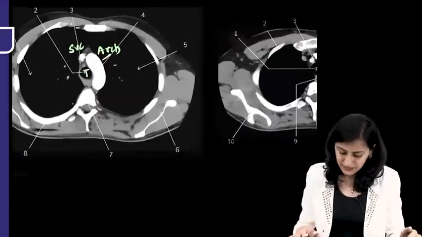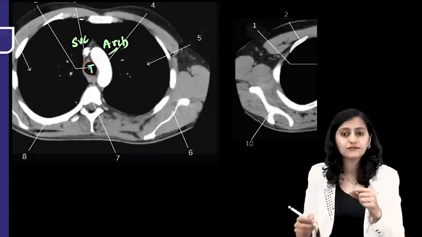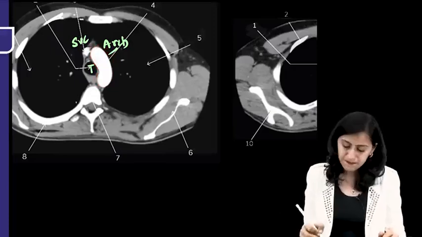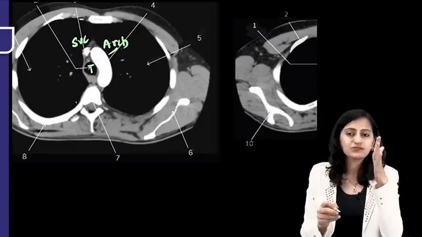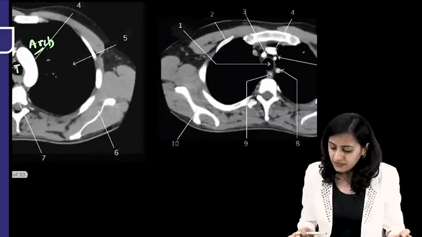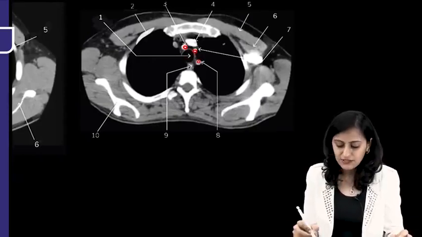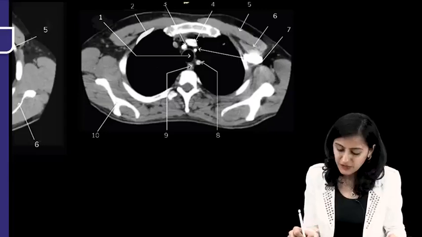What are these vessels here? So this one, right in the center, the black air containing is the trachea. To the left of the trachea, arching like this, is the arch of aorta. To the right of the aorta is the superior vena cava, SAP, right? So SVC and the aorta. These three vessels that you see here, now adjacent to the trachea, these are the three branches of the arch of aorta.